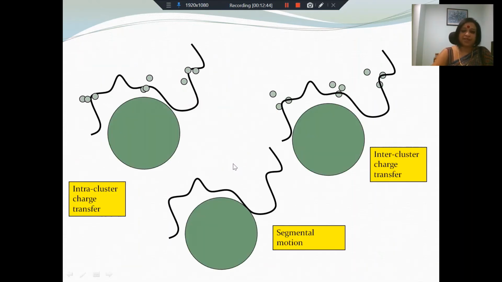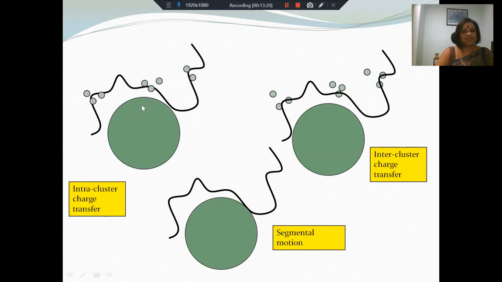So here I have an example of this kind of charge transport. These are certain particles. These are actually nanoparticles, or they could be microparticles. We'll talk about nanomaterials later. And this filler particle is embedded in a polymer. Now polymers have chains, and in a particular position of this polymer chain, there might be a segment where there are some charges, and there might be potential wells in the vicinity, and these charges can hop from one potential well to another.